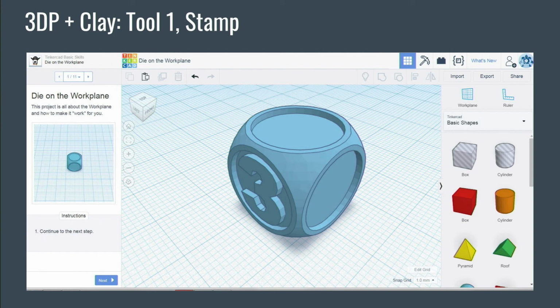And so if you're in a classroom where you have students who are really wanting to go ahead, they go ahead. If you have students who kind of need to review the material, then they can go back to these tutorials and look at these basic things. The other thing that's amazing about it is that this 6-sided die is one of the tutorials. And that is exactly what this stamp is. That's all that it is. But instead of numbers, you're just putting shapes. And so it's a built-in project to this program.